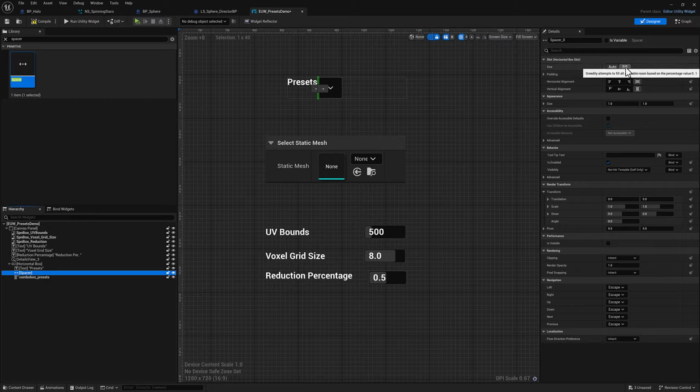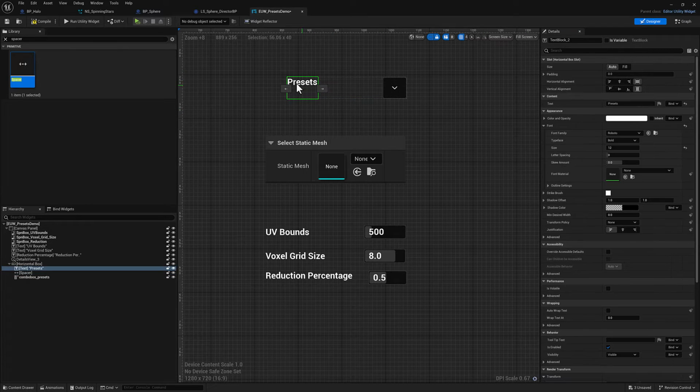I'm going to click fill, and that will fill in the empty space. And that may be sufficient. We'll have to see what this looks like once this is populated. We may want to put a minimum value in there. So this is going to be X and Y. So we'll just leave it alone for now and sort of see what happens. But you can see the presets here is like floating at the top, and I'd like that to be centered. So you can just click these two here in terms of the alignment, and it should go to the middle.